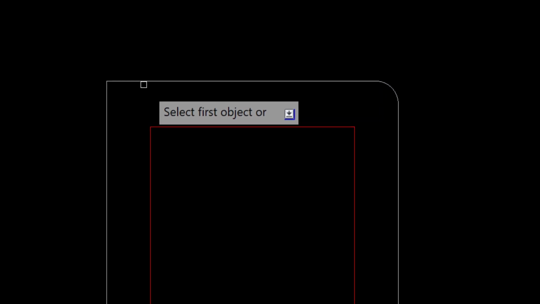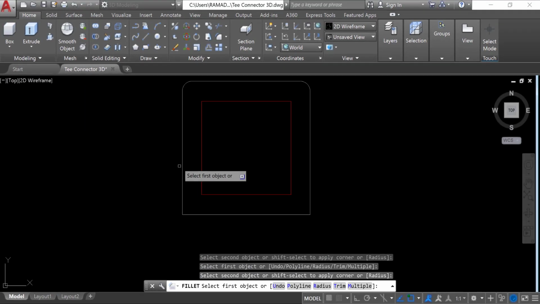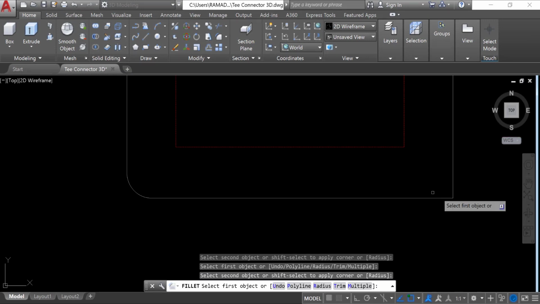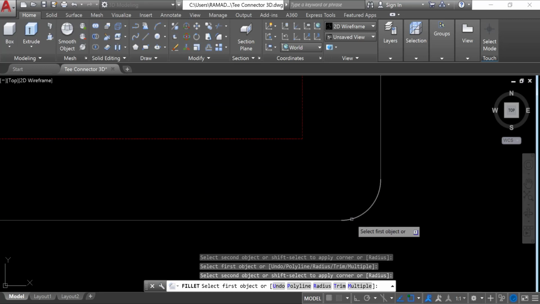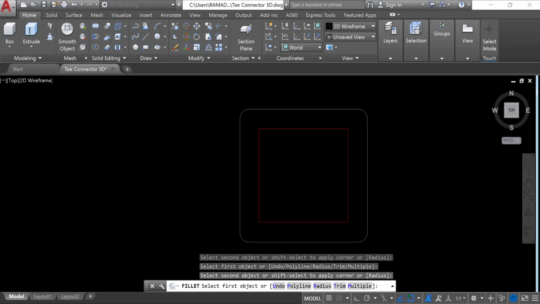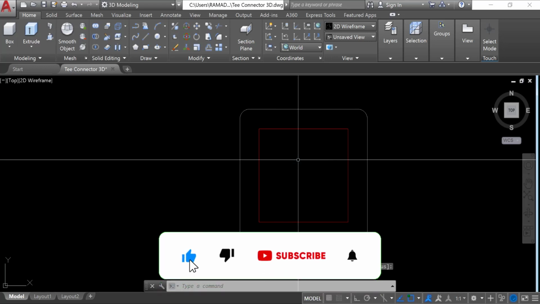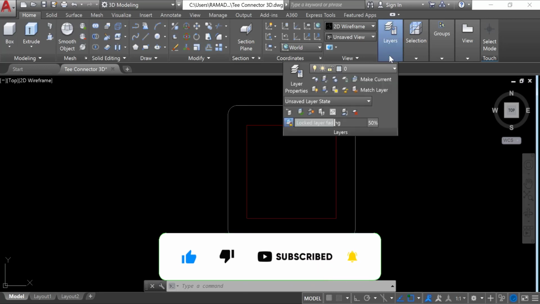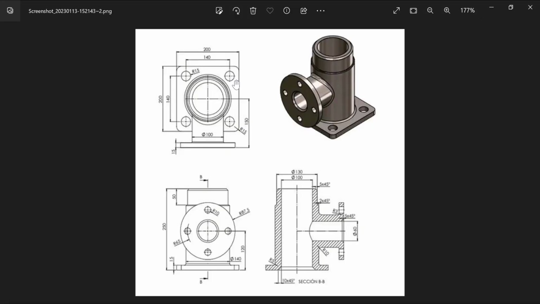Okay. Also this part and this part. Also we can do this part and this part. Also we can make it here. This part and this part. Okay. So we have done it. Enter. Okay, just press enter. So we have done it. Now we need to check the layer. Yes, it's default. So we need to draw these circles, which is the radius of 15.